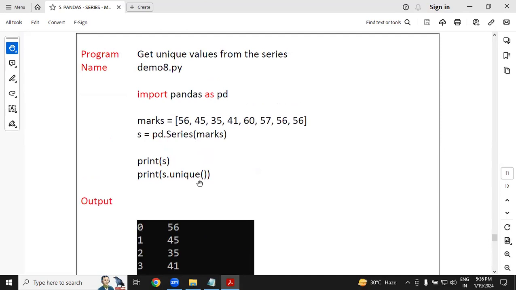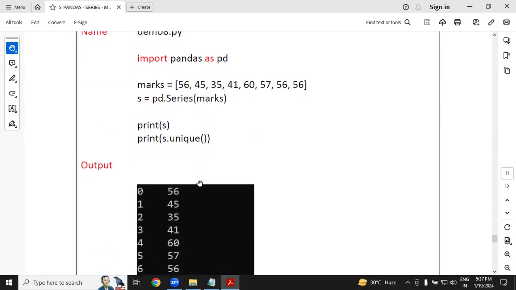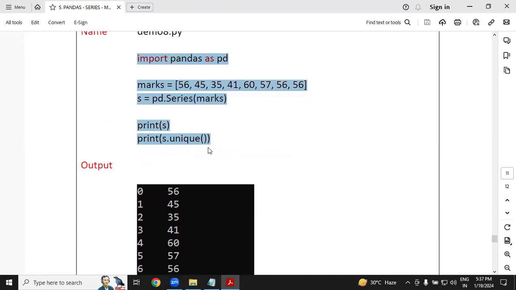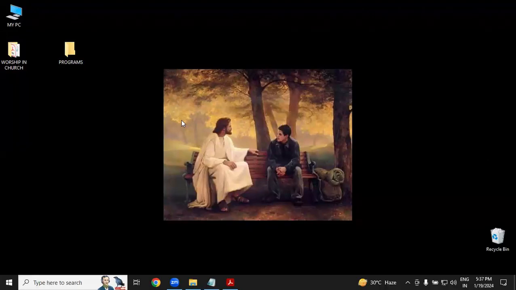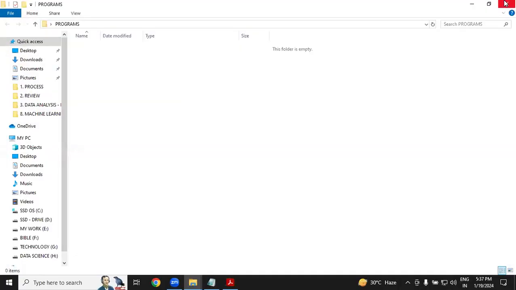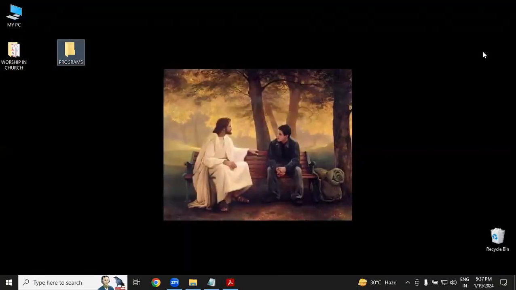Then you can call a method. That method name is called what exactly? Unique actually. You wanted to execute? Let me execute. Please focus. Is it visible? Is it clear, right? Yeah, good.